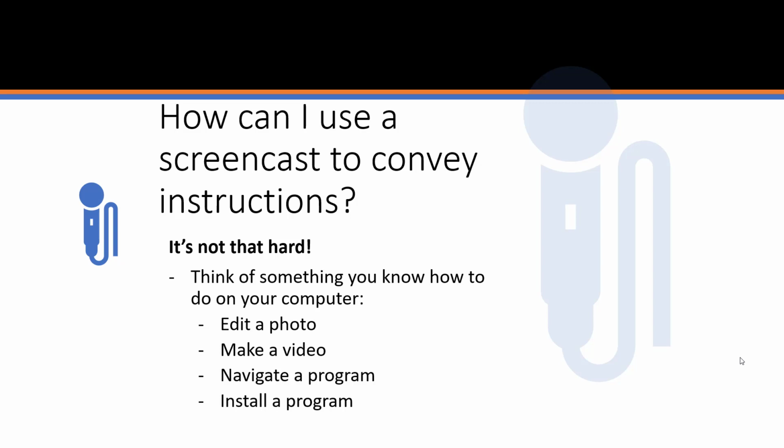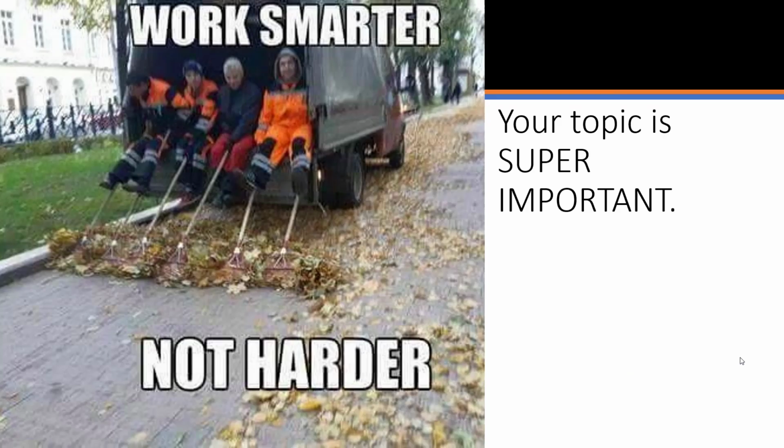And these are just a couple of examples, like editing a photo, navigating a program. So don't limit yourself. I suggest taking a piece of paper and writing down as many ideas as you think of, even the ones you think are terrible. And that gives you a really good pool to start working with when you're thinking about your topic. Okay, one of my final points here, work smarter, not harder. Your topic is super important.